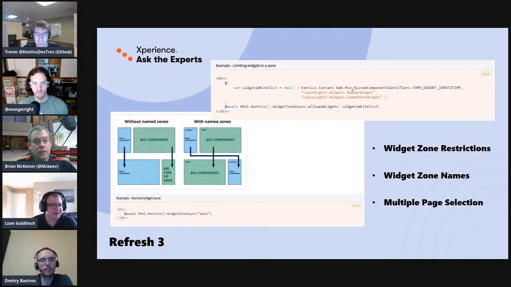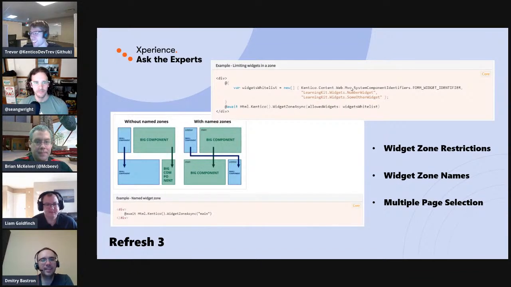I think at NetConstruct, we quite often use that example, where we've got a widget zone that's only been designed for a Kentico form to be added in there. So it's nice to be able to restrict that now, whereas previously we couldn't. We had to basically inform the client or the content editor that it's not meant to be for anything else other than the form, so please try and stick to that. But now we can actually enforce that. So it's nice to have that. I think all of us have gotten an email like, this looks horrible, why does it look like this? Like, well, you weren't supposed to put it there to begin with, right?